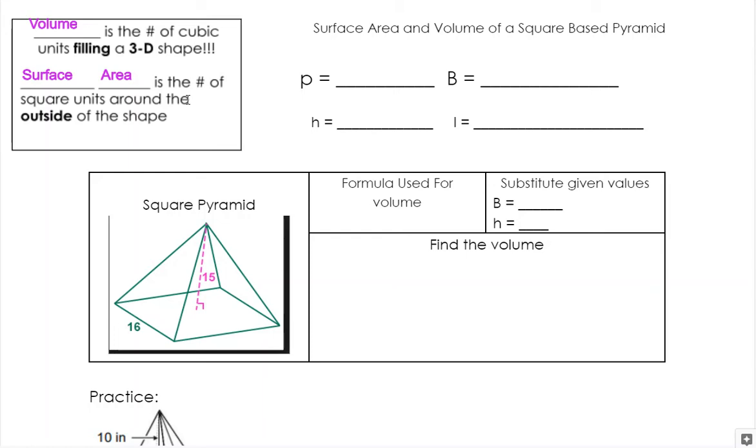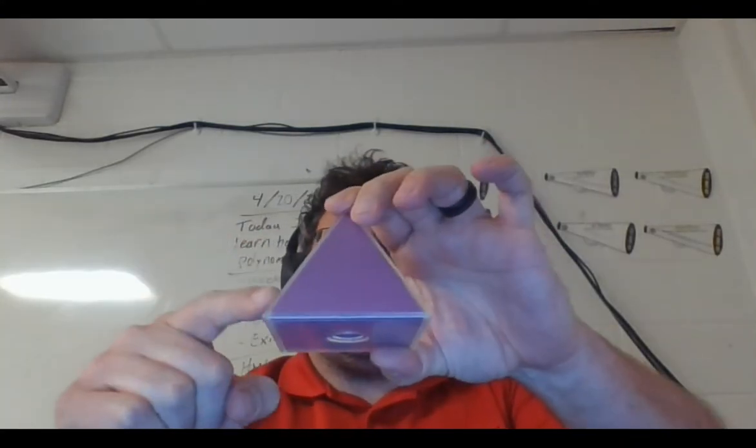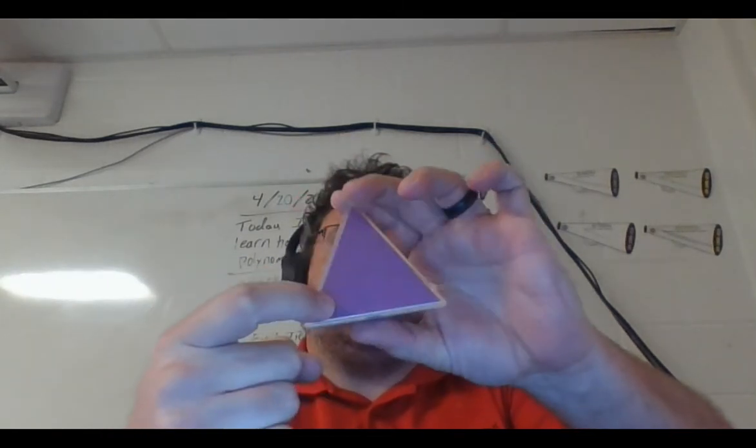So what we're going to do is find surface area and volume of a pyramid. Before we go on, there are some things that you need to know. We need to know what P is, what B is, what H is, and what L is. That's important. So when I see P in one of the formulas, that means perimeter, which is around the outside of the base. Here's my pyramid, right? The perimeter would be if I was walking around the outside of this pyramid, trying to figure out the distance I would have to walk. So I'm going all the way around that.